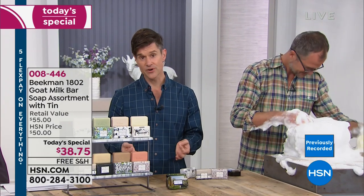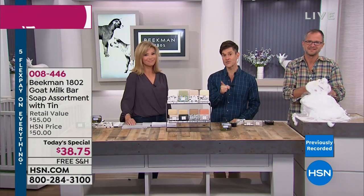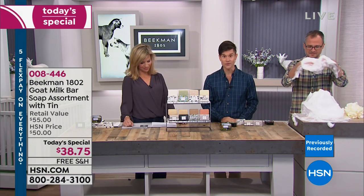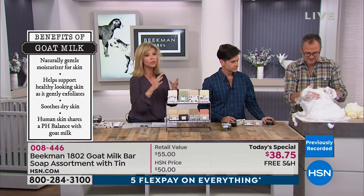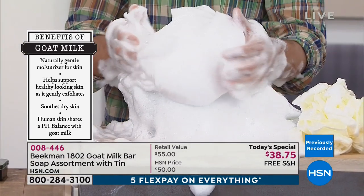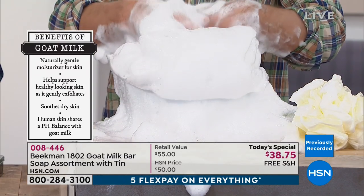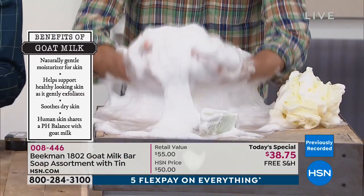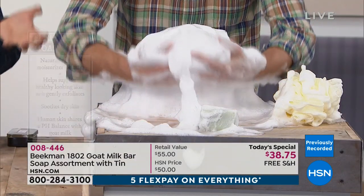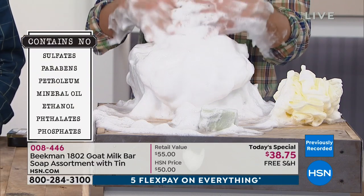If you have super sensitive skin or your skin gets really dry in the winter, you're going to notice the difference after the very first use. A hundred percent of people do. The goat's milk is so rich in vitamins and soothing on the skin. These bars are packed with goat milk. Josh has wiped it on a loofah — the loofah isn't even in a bowl — and he squeezed it. What do you get when you whip cream? Whipped cream. That's why these are whipped cream suds when you bathe — like bathing in whipped cream.